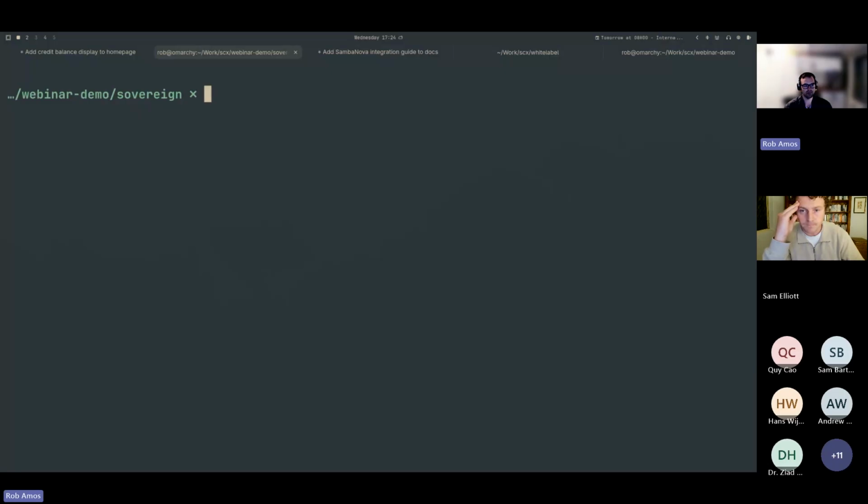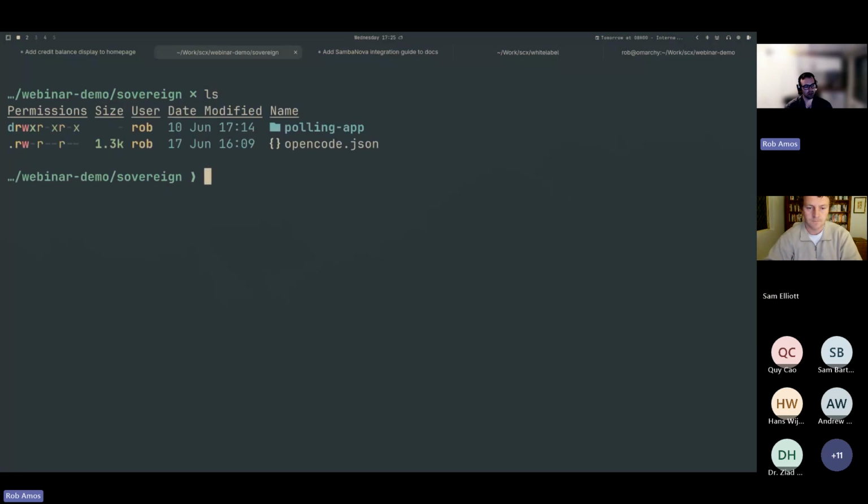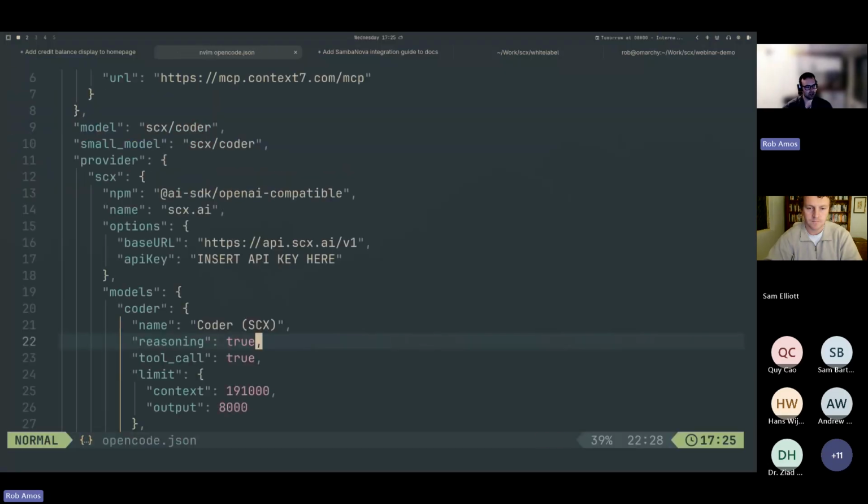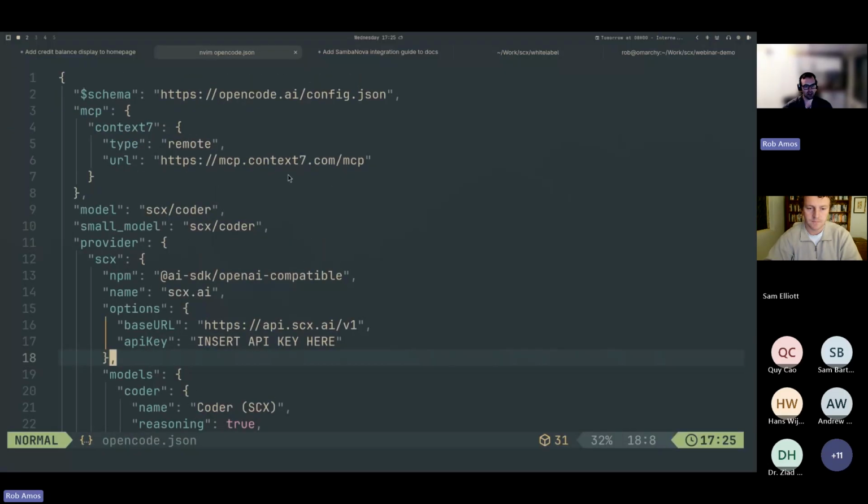Okay, so I've got to quickly demo Opencode. I've got Opencode already set up and installed. Those two config files you'll find in the tutorial, I've set up in two directories. So let's look at what's in here. We've got an opencode.json. That's the exact file from the tutorial. And in here, we're going to need to set up our API key again. A common thing here is you're going to need to set up an API key for any of these integrations. So I'm just going to quickly paste one in here.